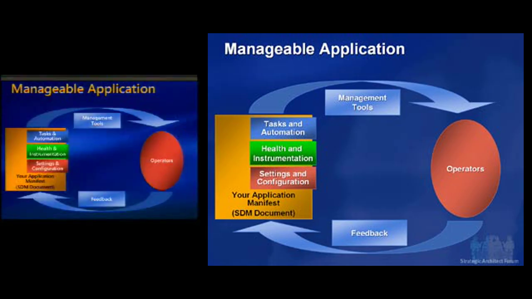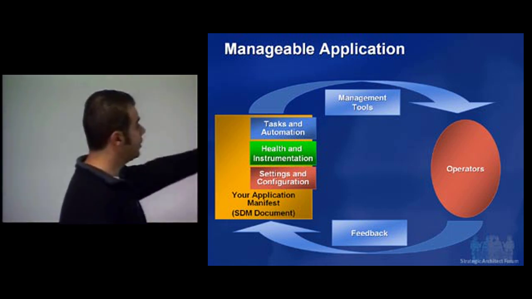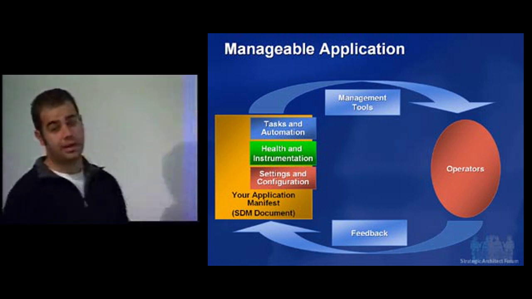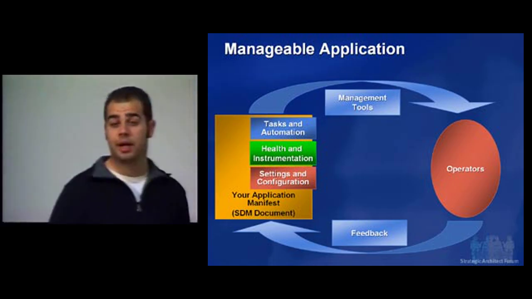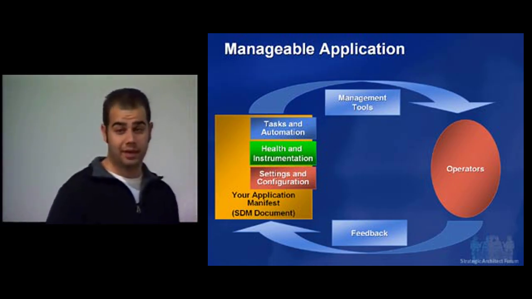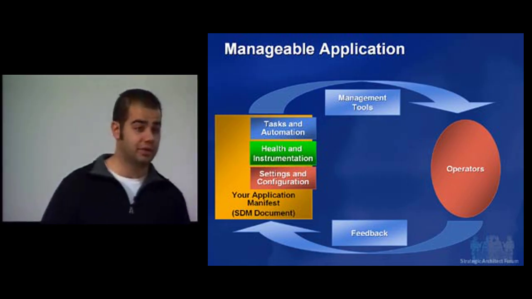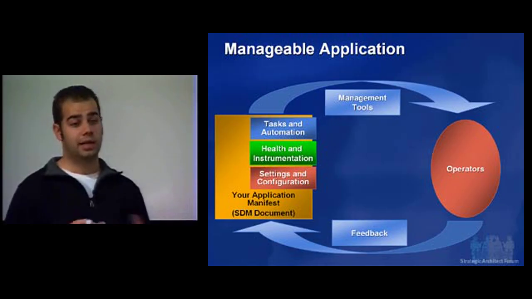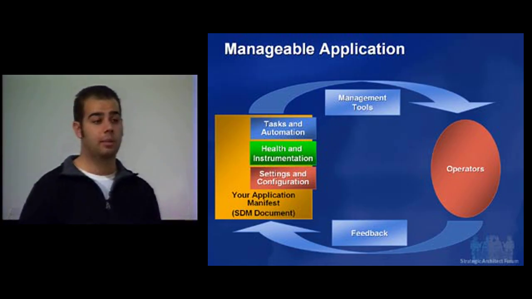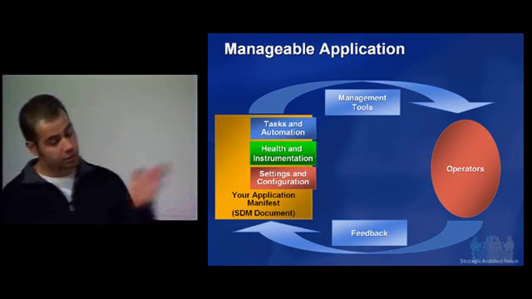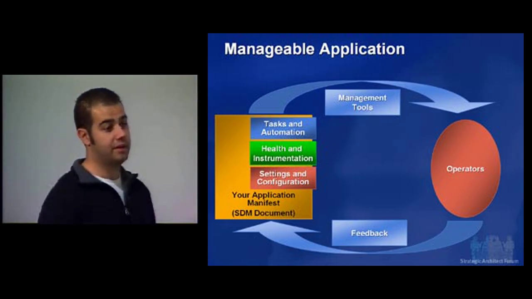So this picture shows the 3 things that we're focusing on in the Longhorn release. The yellow box here shows your application. If I was building an application, every application in the Longhorn timeframe has what we're calling the application manifest. It's basically an XML document that describes all the pieces of my application. If I'm building an application, and you'll see this in the Whidbey release, it's called the Click Once manifest. This work will continue to evolve in Longhorn, and it's actually called the application manifest.